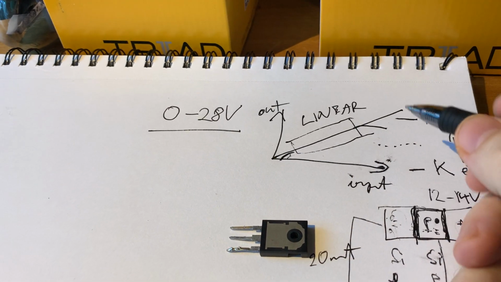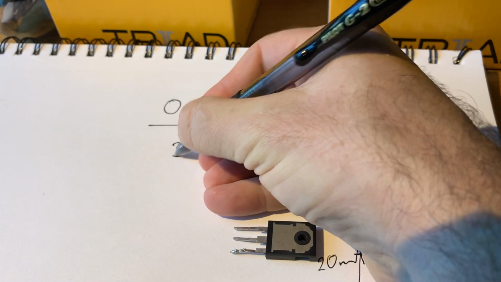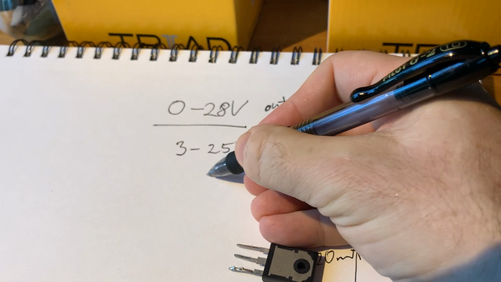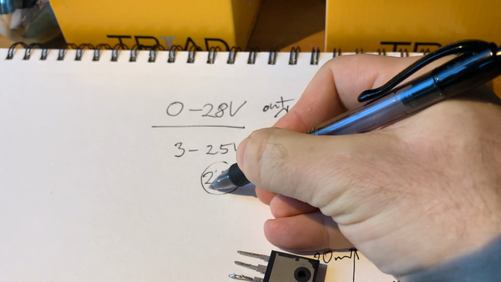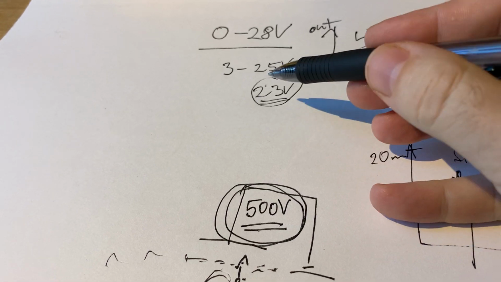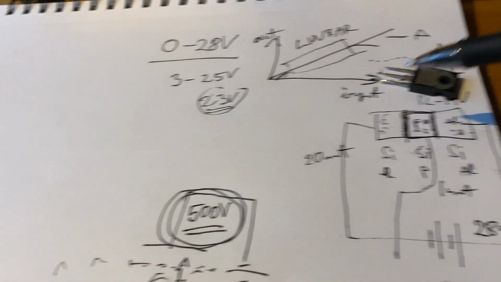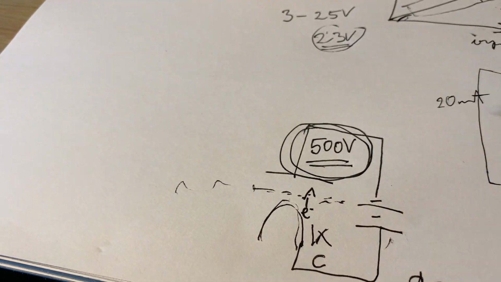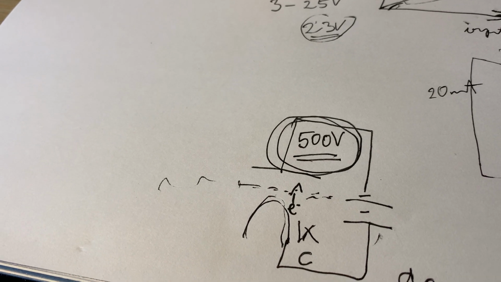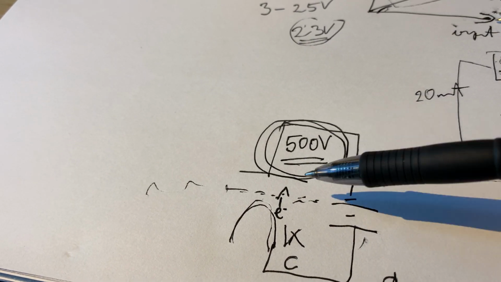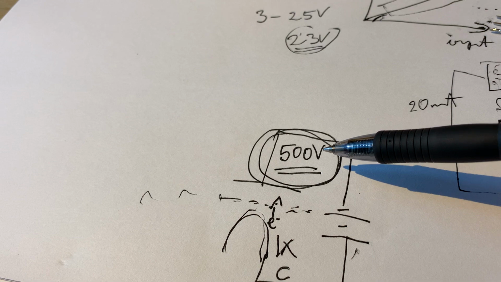So let's say for a transistor, this linear range would be maybe between 3 volts and 25 volts. So basically we have a 23 volt working range that's useful for your audio. And that's the resolution you are getting from a transistor. In the case of a vacuum tube, let's calculate with 500 volts on the plate, which is pretty common for vacuum tube amplifiers. There are some that run at considerably lower voltages, but there are some that run at even 10 times this voltage. So let's just take 500 volts.